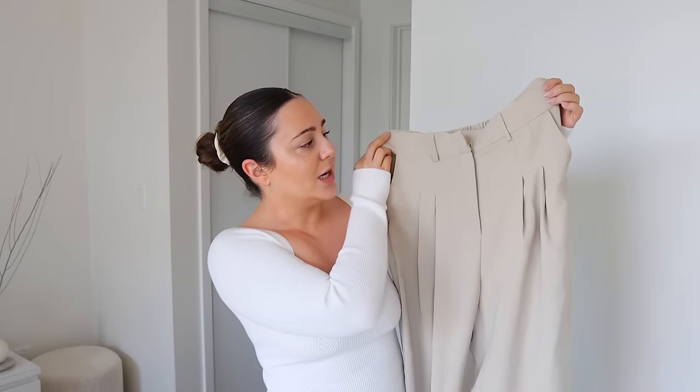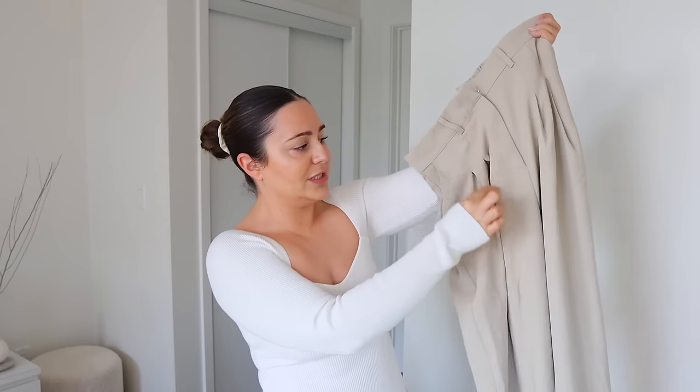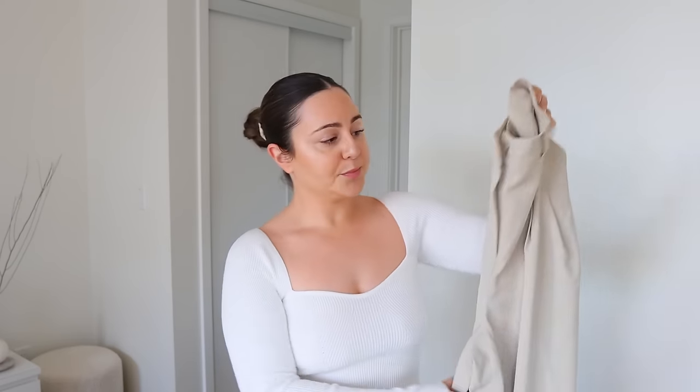These actually fit like a regular fitted trouser. For someone like me who is a size 6-8 on the bottom, I have to go XL. If you're larger, they do have a bunch of plus sizes too. The color is just so freaking pretty. I love this detail here because it accentuates your waist to look smaller and makes it look like a work pant you can bring to work with a long sleeve tucked in or let out. Definitely love these pants — they have a bunch of them so I'll leave a few options linked.